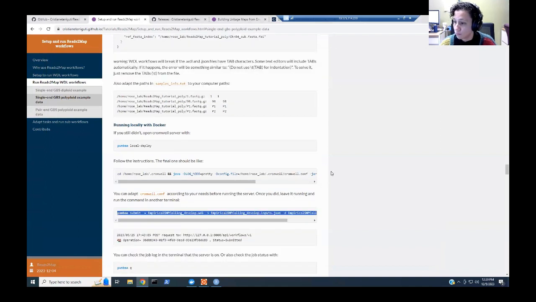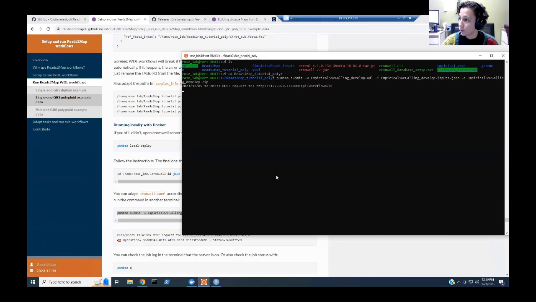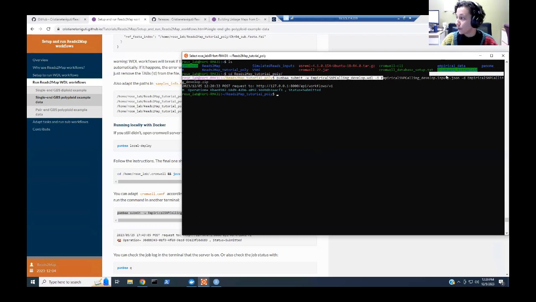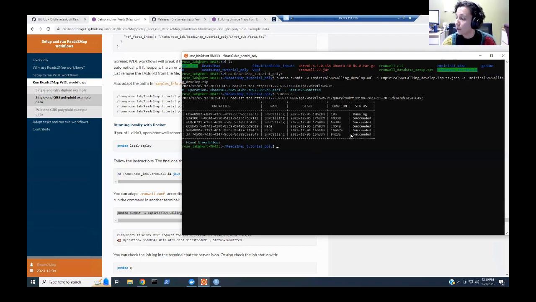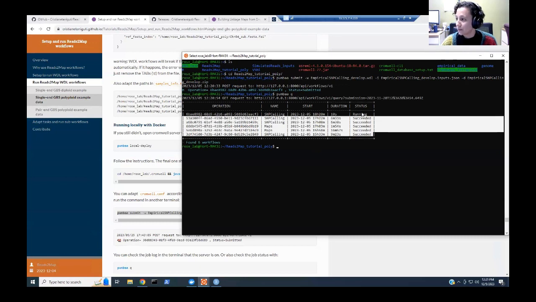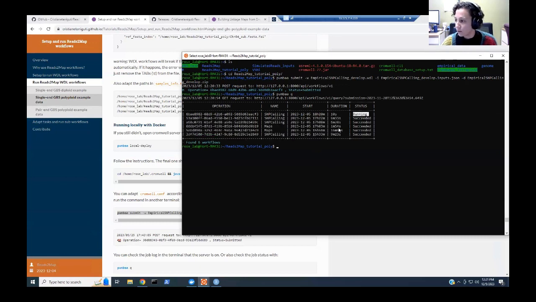And then I can just ask Pumbaa to submit my workflow. I just tell Pumbaa submit, and my main workflow, the input file that I just created, and the dependencies, that's the zip file. And to check the status of the workflow, I will just do Pumbaa here. And you can see that I already ran some workflows, but the last one that I submitted, it's still running. And each workflow has an ID. So this submission has this ID.